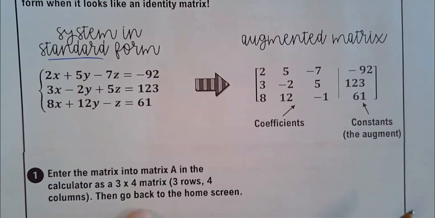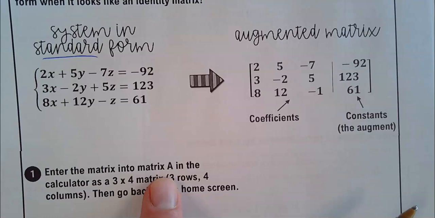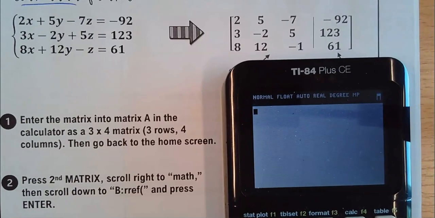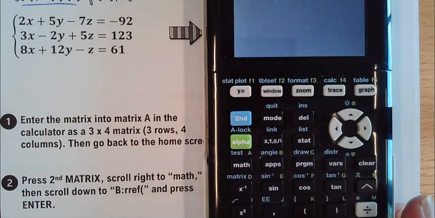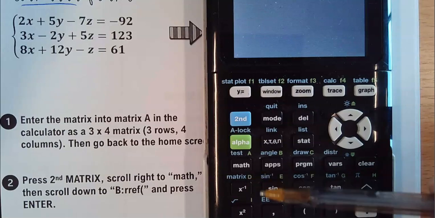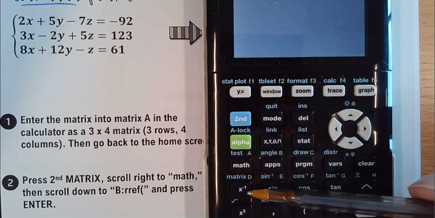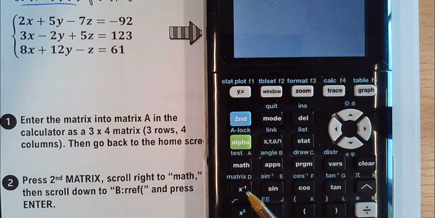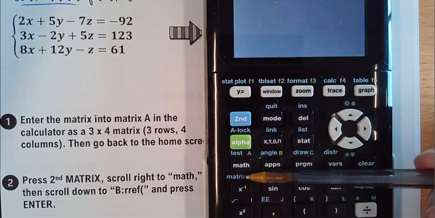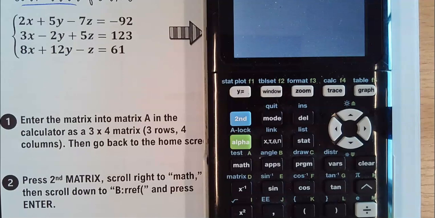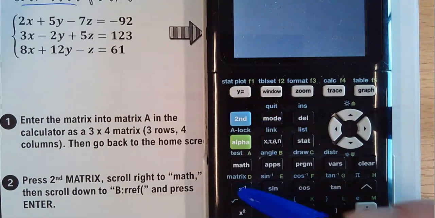So we're going to enter it into matrix A. Well, how do we do that? So first off, on your calculator, the buttons we need to use, if you look, write the word matrix. And it's above the button that looks like x being taken to the -1 power. That's called the inverse button. If you ever need to find the inverse of it, that's the reciprocal button. For the matrix main menu, I need to push second and then matrix.